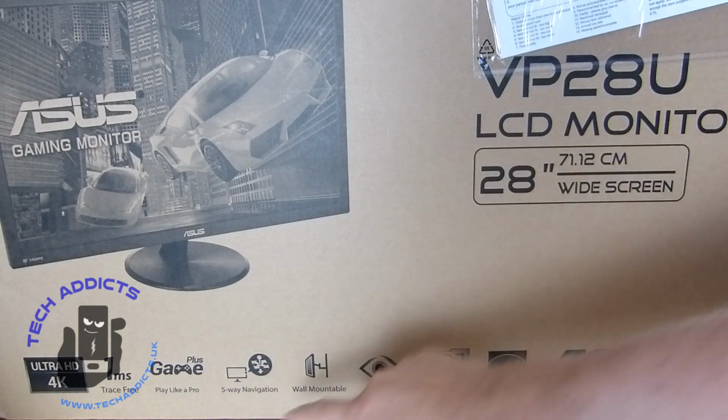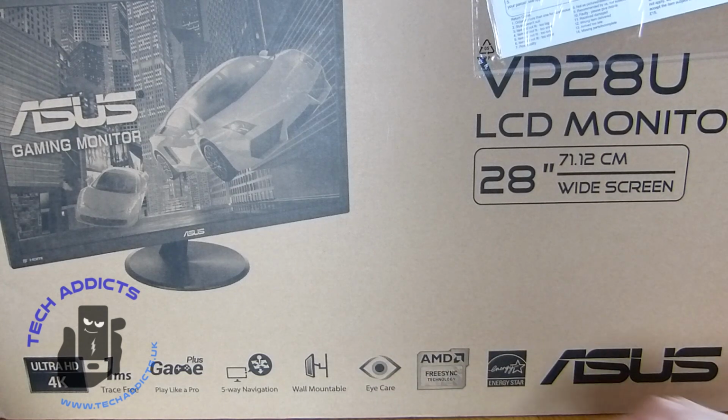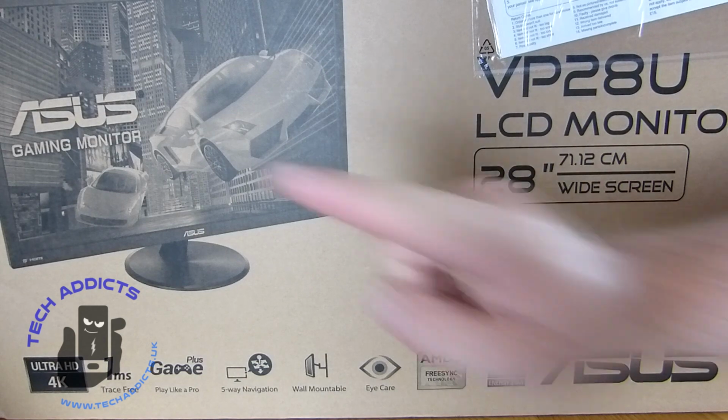There's some kind of joystick on this for navigating the inbuilt menu. It's wall mountable, has eye care built into it, Asus FreeSync technology, Energy Star, and made by Asus, as you would expect, being an Asus product. So you may be thinking, wow, it's another 28-inch 4K display. It's £300.